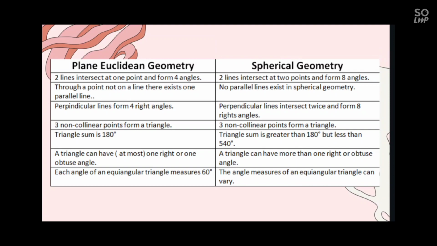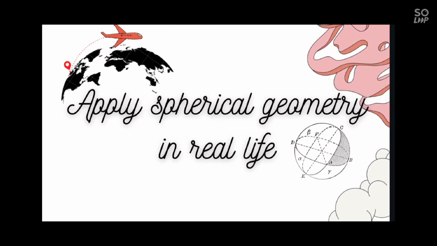So the next slide would be our last task, which is how to apply spherical geometry in real life. Spherical geometry is useful for accurate calculations of angle measure, area, and distance on Earth, the study of astronomy, cosmology, and navigation, and applications of stereographic projection throughout complex analysis, linear algebra, and arithmetic geometry. Whether or not they know it, nearly everybody relies on spherical geometry sometimes.